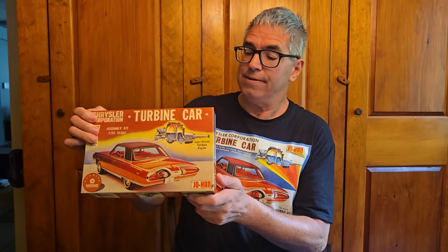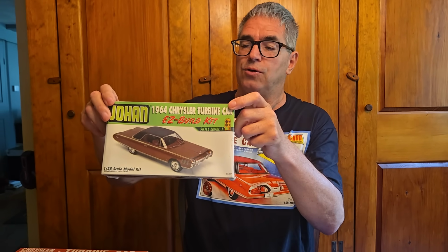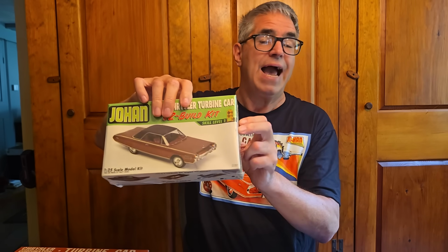Of course, the JoHan Turbine Car came out in 1965 or so. A very detailed kit, a beautiful kit, kind of frustrating to build. Opening doors, opening trunk, highly detailed engine. The seats even fold, kind of cool. But years later, JoHan came up with the Snap Kit, the Easy Build, and here's one I bought on eBay, still factory sealed.